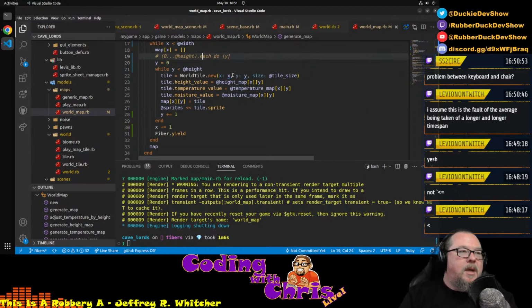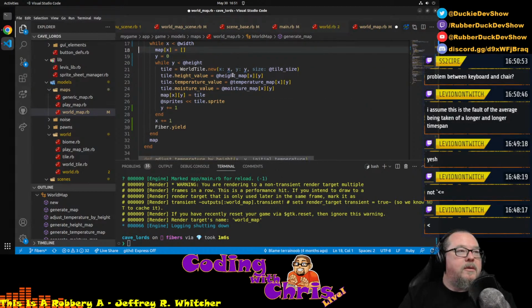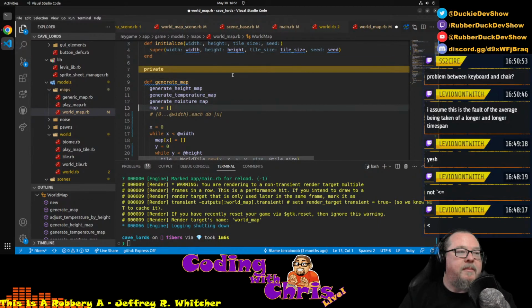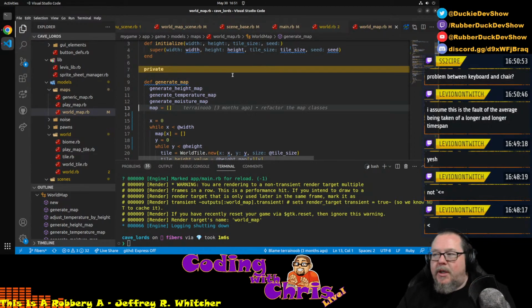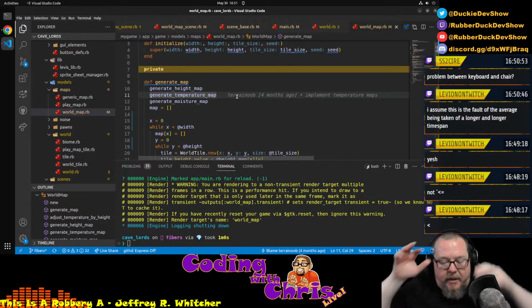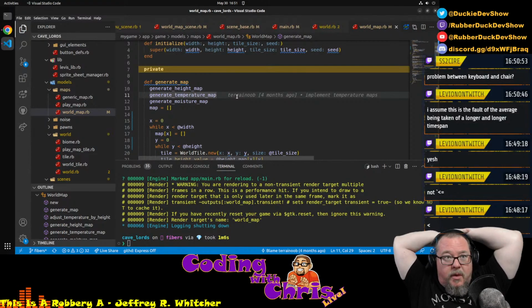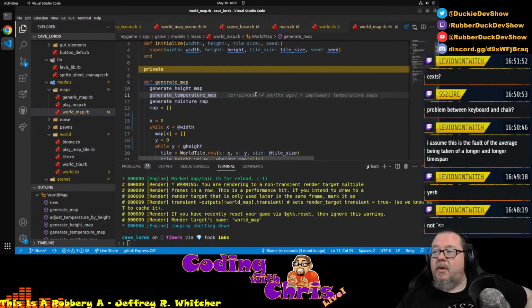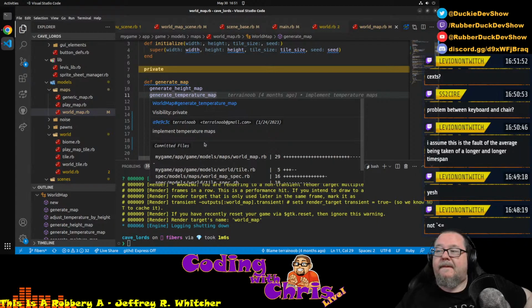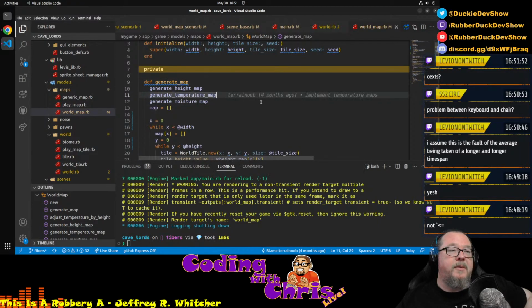I mean, I'm good with this, if this saves us some time. The other thing I want to do is, now that I've got the pro version, I want to see about pulling in the C version of the Perlin noise rather than the Ruby version. But I don't want to get there quite yet.